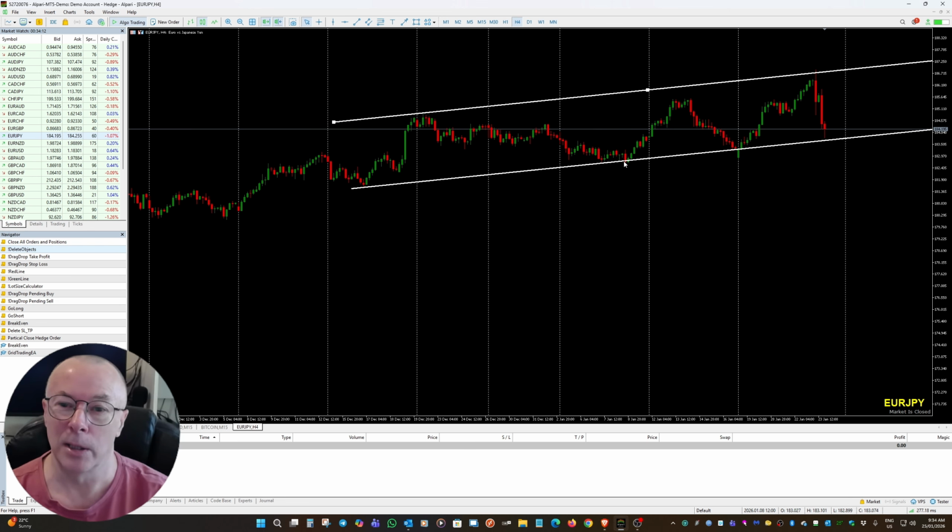And you can see here we touched the trend line, and then we had a few green candles. So we're looking for something here. I would like to see a nice pin candle, or an engulfing candle would be all right. Here we actually had an engulfing candle. That was a good setup. This one we didn't have an engulfing candle, but we did have let's say 4 green candles consecutively.